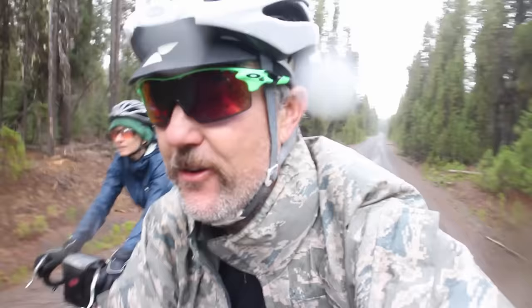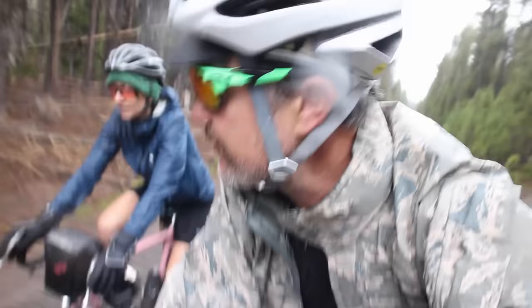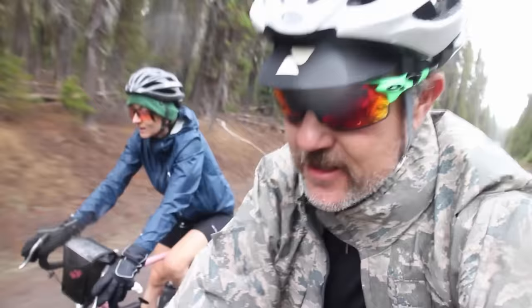But yeah, it's been mostly raining today, huh? Yeah, mostly raining. It feels a little warmer right now. Once we drop down off that high altitude, we're down to probably like 4 or 5,000 feet, so it's not too cold. But looks like we've got a little bit more climbing here. Then there should be another descent down, I think.